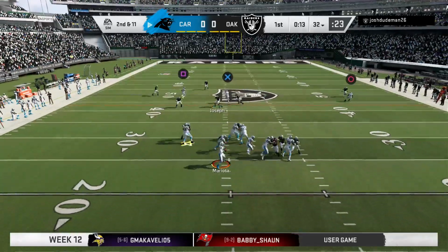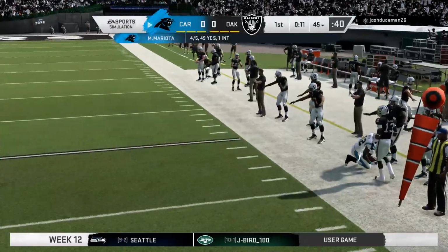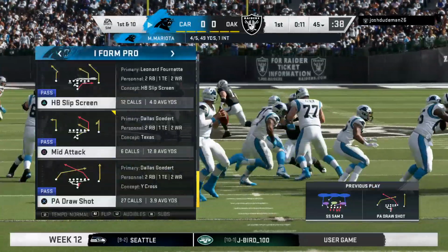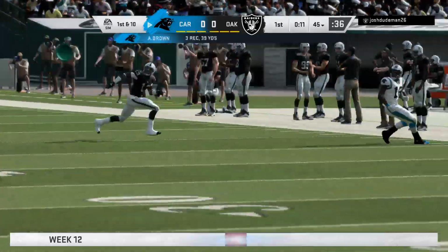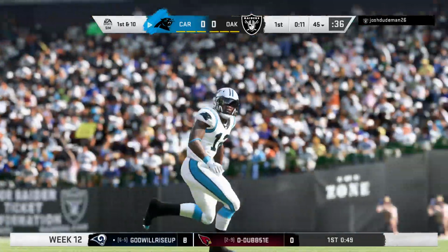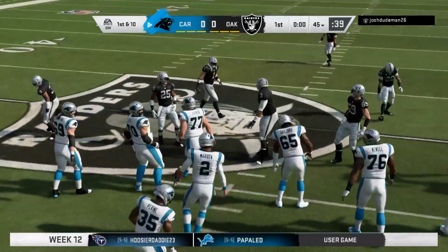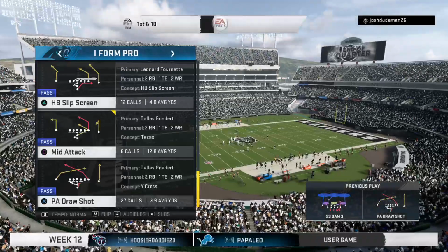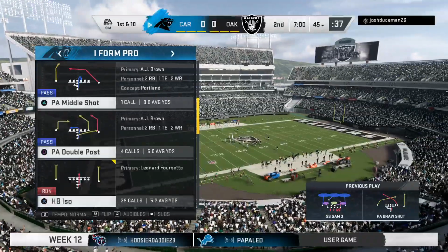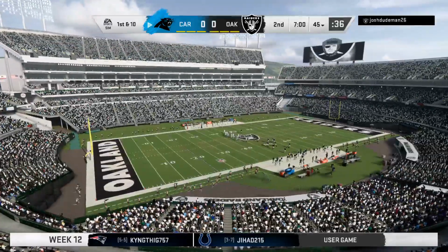On 2nd and 11 now. Mariota. This will be caught by Brown. And he's going to be out up around the 45-yard line. Give him 14 on that one and a first down. First down, Carolina. And this will probably be the last play of the quarter. No score after 1. Panther football to start quarter number 2 as they've got it with a 1st and 10.